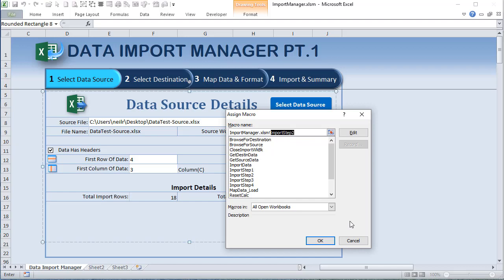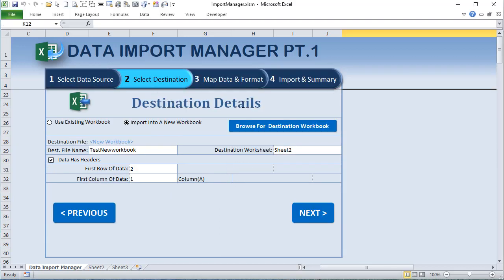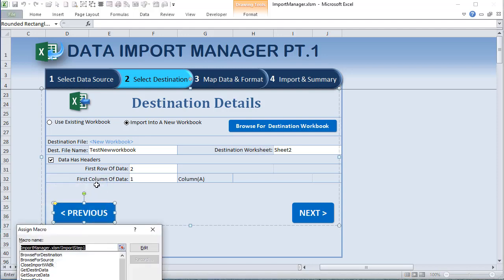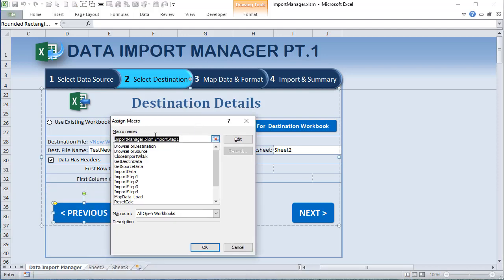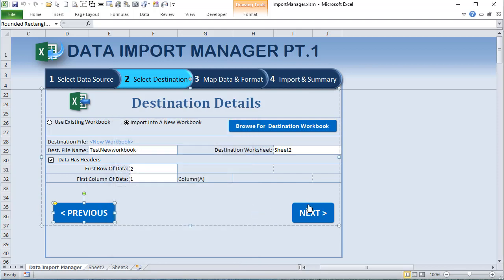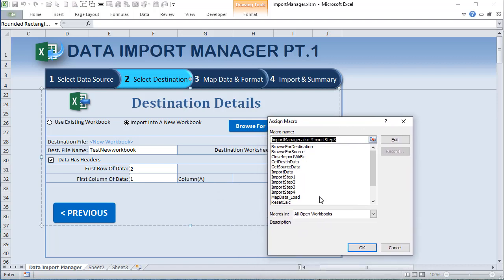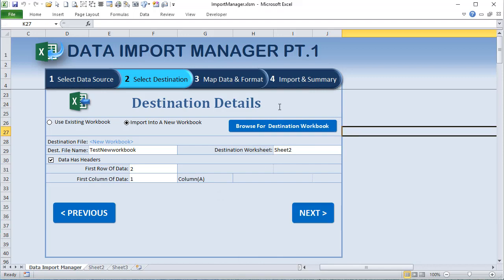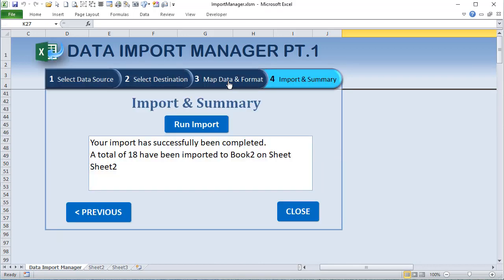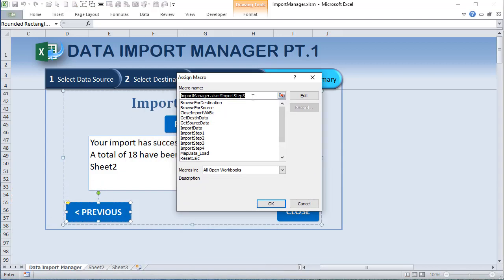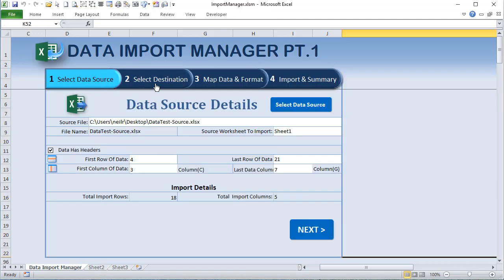Whereas when I select the data, as you can probably guess, this has been assigned to import step 1. When we right click, it's off the screen, sorry, we see the macro import step 1, and this has been assigned to import step 3. So all we have to do is create these buttons and assign a macro to them, import step 3. And that's what we've done all along. So that's how we get our button set. Again, each one of those is assigned a specific macro based on the step that we want to go to. So we can see how we get this great little navigation. We can do the same thing.